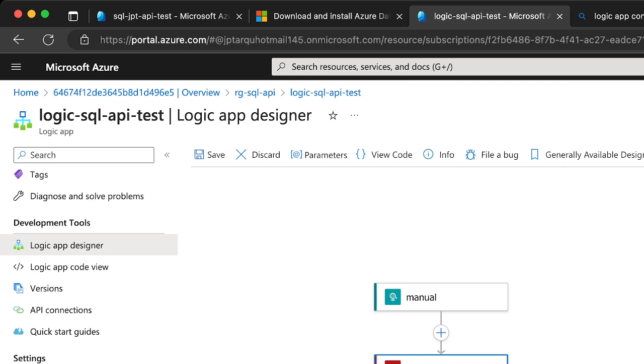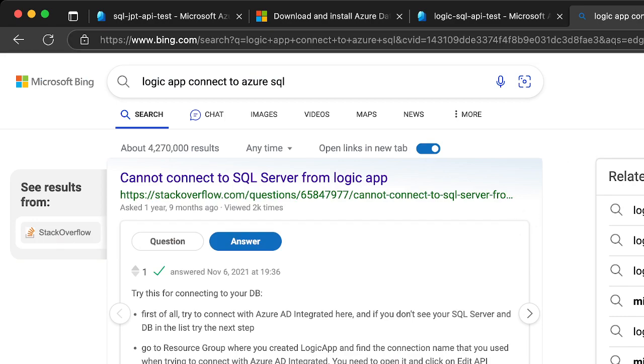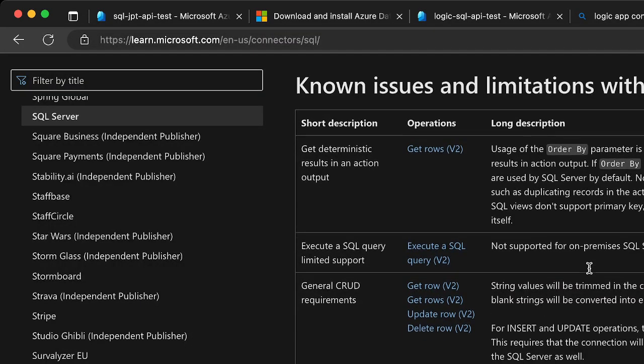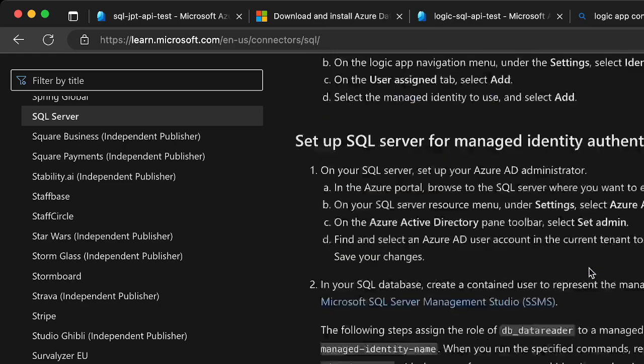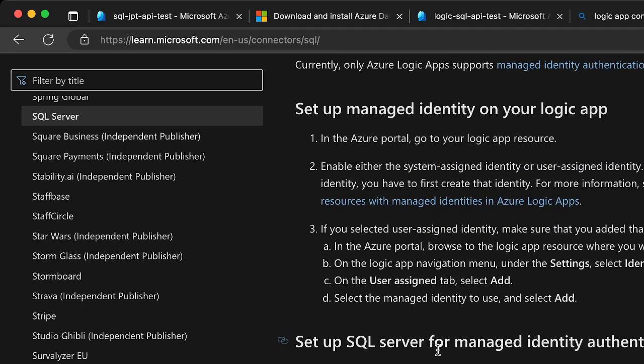The name of the server is going to be... error executing API servers. Why? So maybe we're missing something in the managed identity.